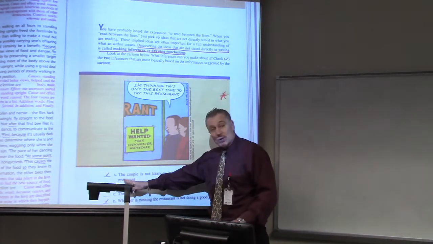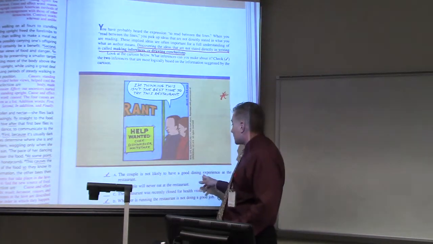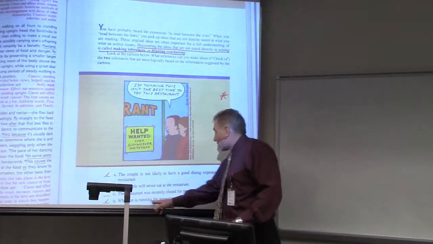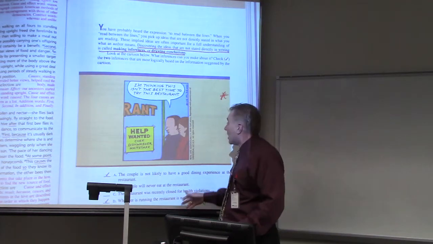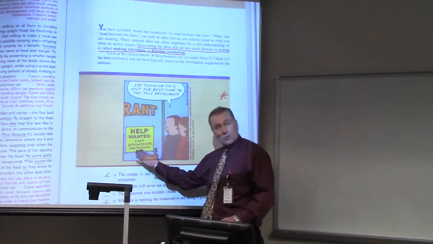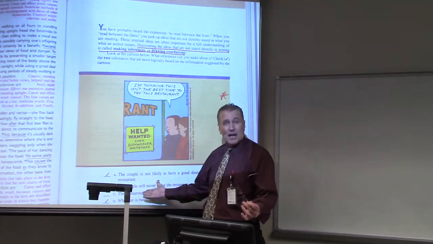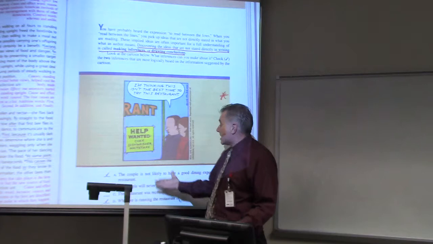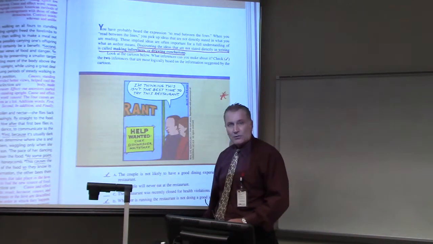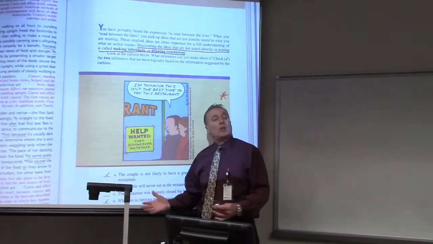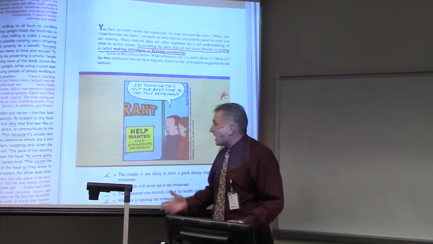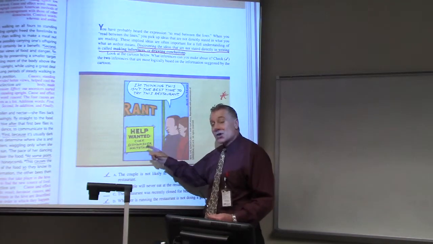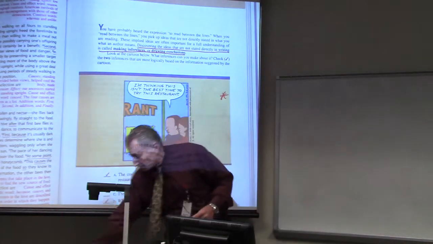So of course, you would have checked at the bottom A, the couple's not likely to have a good dining experience, and D is inferred, whoever's running the restaurant's not doing a good job. The boss is not keeping chefs, dishwashers, and waitstaff. So he's probably not a good boss. And because they don't have those people at this point, they're probably not going to enjoy their time at the restaurant. So this is a very quick example of how we make an inference. They give us clues, help wanted, and then we infer something based on that information, or figure out.